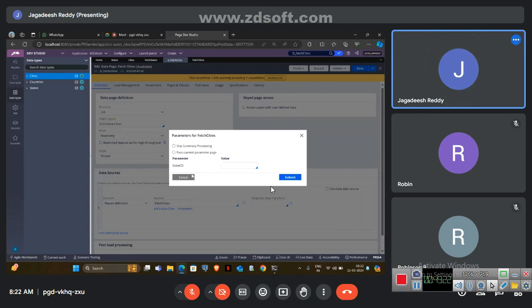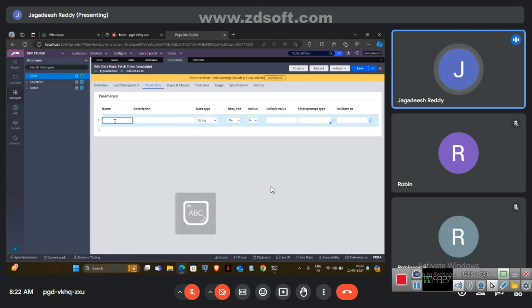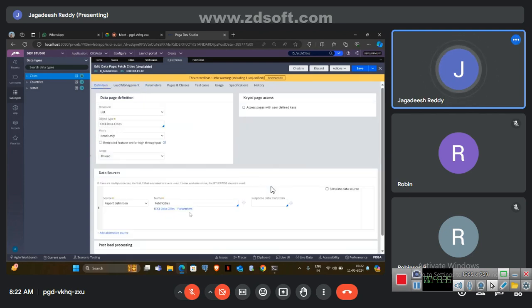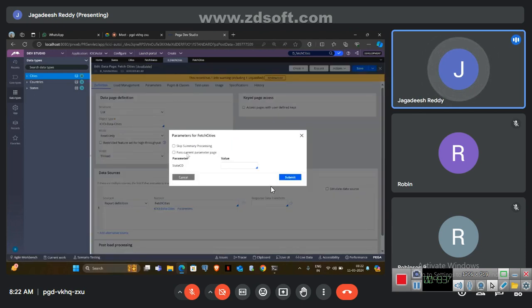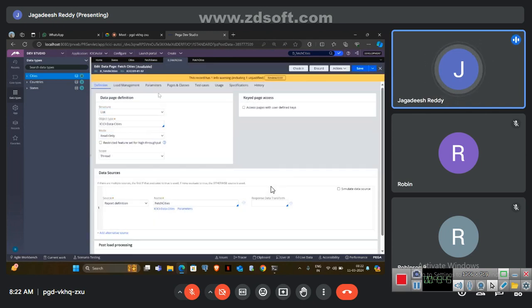So now I'm defining the parameter here. State code, string. Now instead of here I'm giving the current parameter page. Now whatever parameter we have given on the data page will be passed to the report definition. Save and check in.